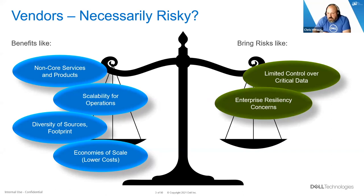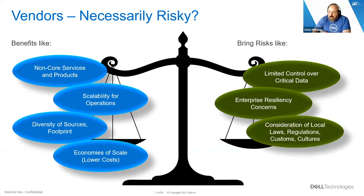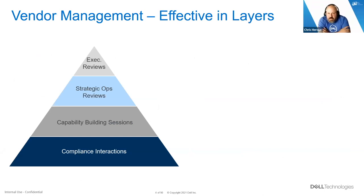Other risks include enterprise resilience — if a supplier were to go down, how does that hurt us? And we also need to consider local laws and regulations that suppliers must comply with, and any conflicts between what they're legally bound to and what our requirements say. At Dell, we have privacy agreements with all suppliers and security requirements down to the business unit level. Those things are necessary to help protect Dell and our customers. I want to take some time to talk about this pyramid — our vendor management strategy, which we call our supplier management governance.